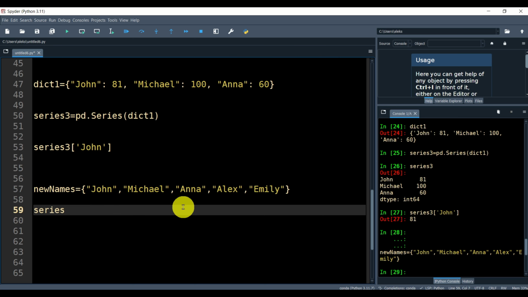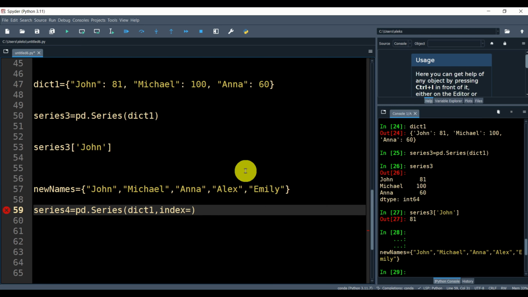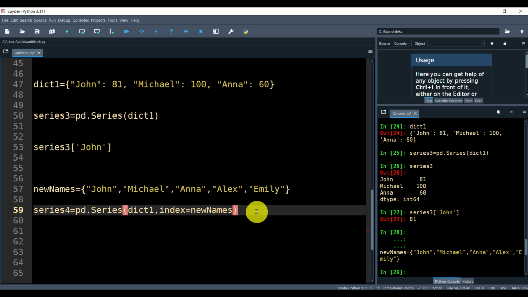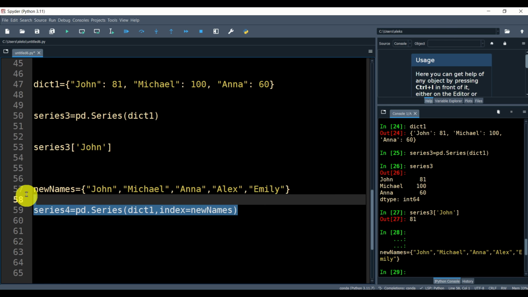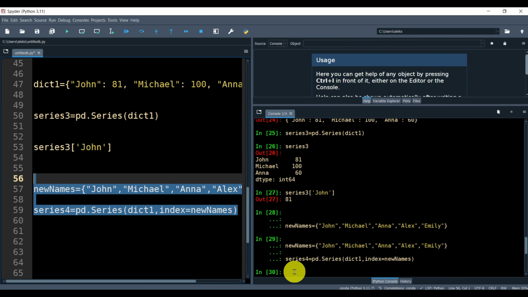I will define a new series, series number 4, and again I need to call the constructor of the series. As an input, I will provide dictionary 1. However, as an index, I will provide new names. So what I'm going to do here is re-index everything. And let's see what the output and the effect of this is.